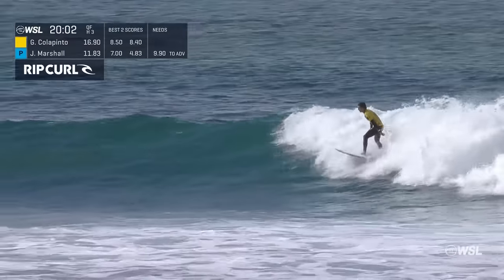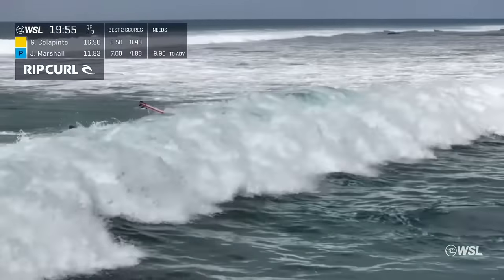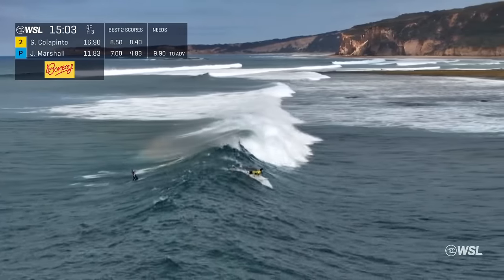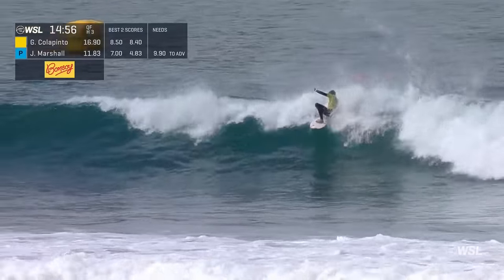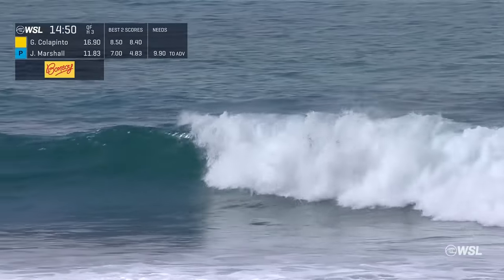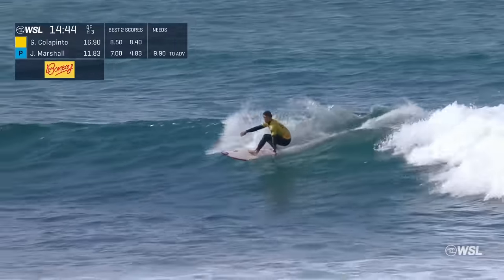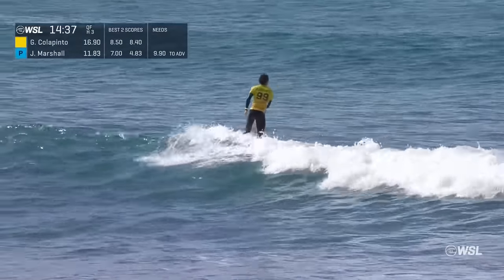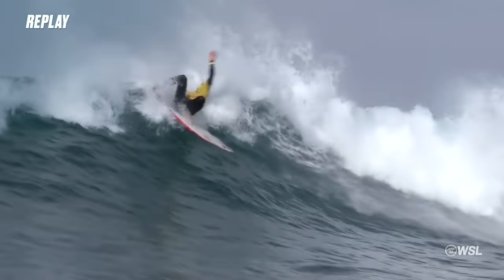He's been making these all week long. He is just on fire at the moment. Four quality rides that he's tapped into now, and with those excellent scores the only option is to go harder to improve his situation. Gets a little caught behind on this one, but still just has the flow to get himself out on that open face. Throws it away on that final section. He leans into the layback, throws all that weight on the tail, and still on the attack as he climbs vertically and throws the fins. This wave's starting to flatten.